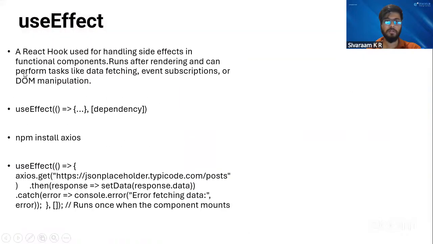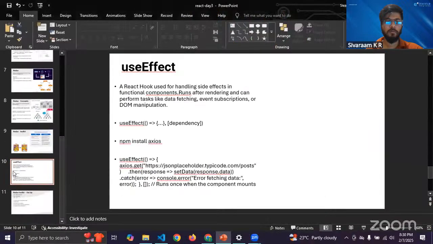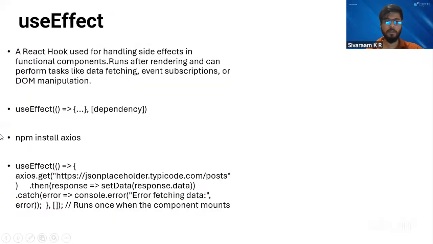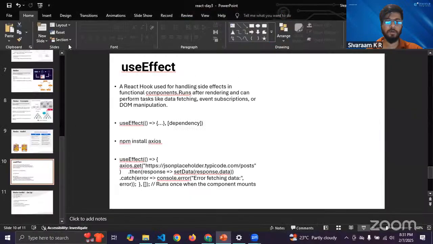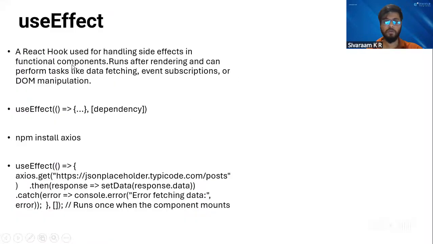Okay. So now, before that, we'll use a hook called useEffect. And then we'll see why do we need useEffect. The thing is, I kept useEffect as last because this hook is usually used to handle your APIs, or else there is something called side effects. So side effects means something like data fetching, or something like DOM manipulation, event handling. All this comes under your side effects. So to handle these side effects, you use useEffect.